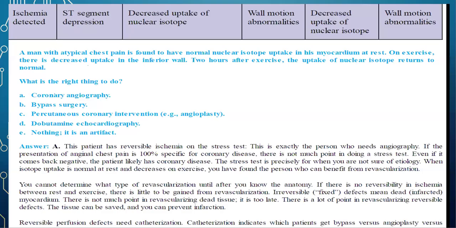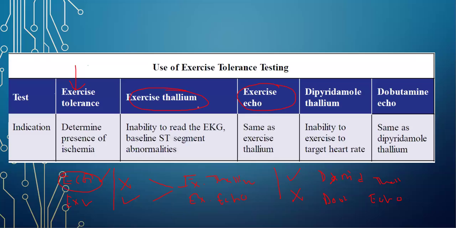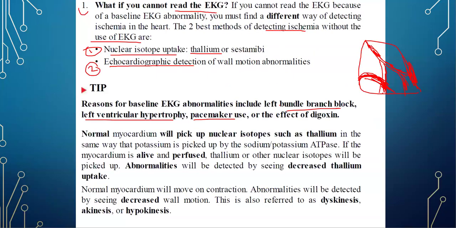That's the thing, right, Dr. Vindhya? If a patient has got ECG changes, such as ST depression or T wave inversion, they don't need an exercise ECG. So we don't do it. At that time, we send the patient directly for a coronary angiogram. But these patients, the ones that we have got so far, don't have any ECG abnormality. And the ECG abnormalities that we are talking about are left bundle branch block, left ventricular hypertrophy, using a pacemaker. So these are the main ones.